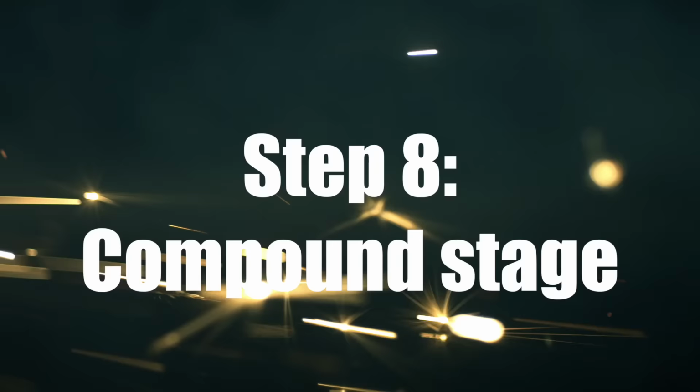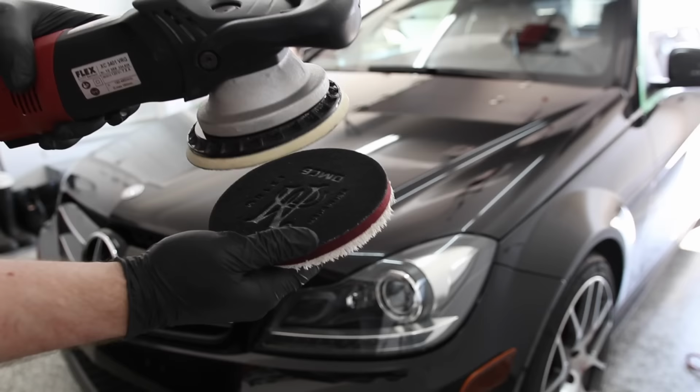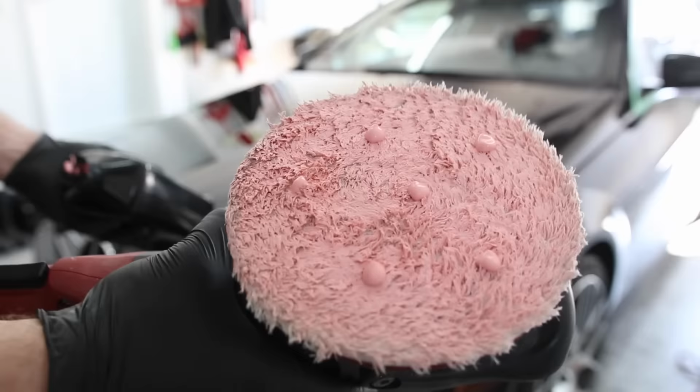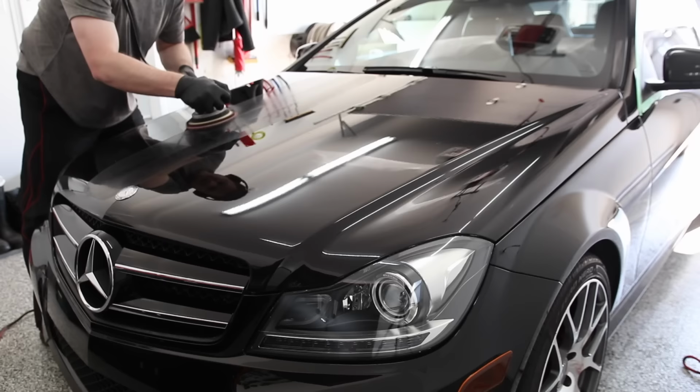So the first paint correction stage will be a compound. I like to use Meguiar's DA microfiber cutting discs with my Flex orbital polisher. I spread some compound liberally on the pad and then a couple of dots of the product, and you do vertical and horizontal overlapping passes by putting 15 to 20 pounds of pressure on the polisher.